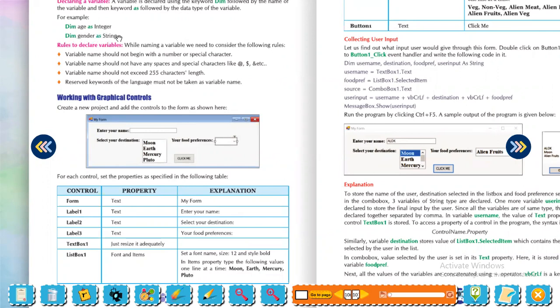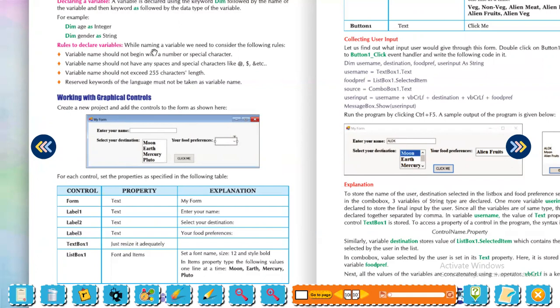String means here you can enter text as well as numbers, no problem. But if you want to do calculation, then use only integer. If you only want to type the numbers, you can use string, because in string you can enter text as well as numbers. But you cannot do calculation with a string. Only with an integer type variable can you do that. That's why here it is given age as integer and gender as string. String means you can enter text data.